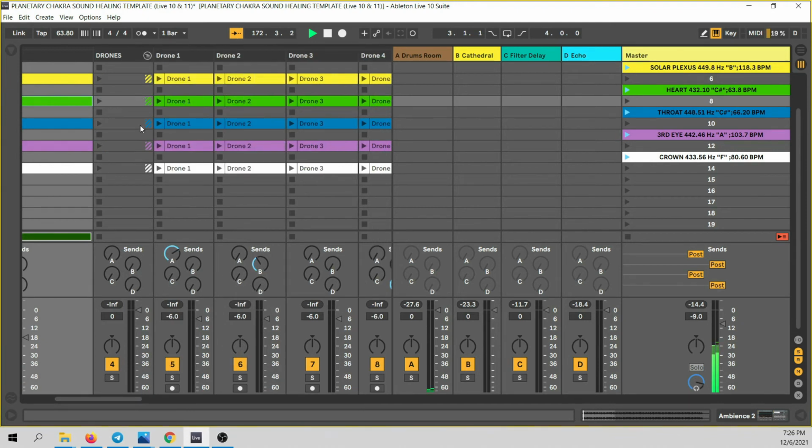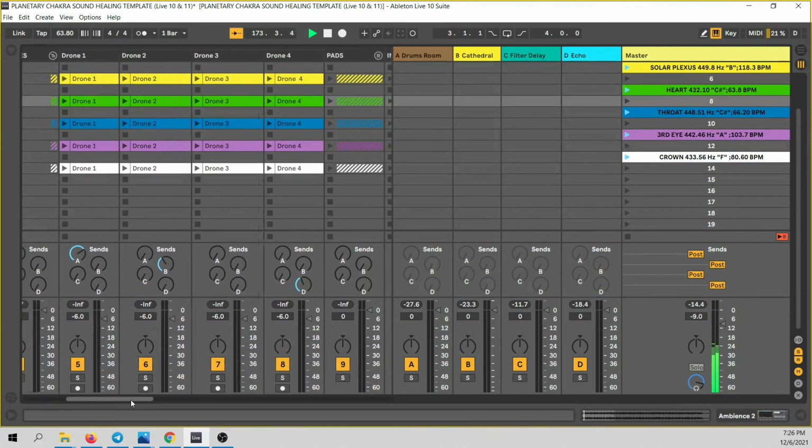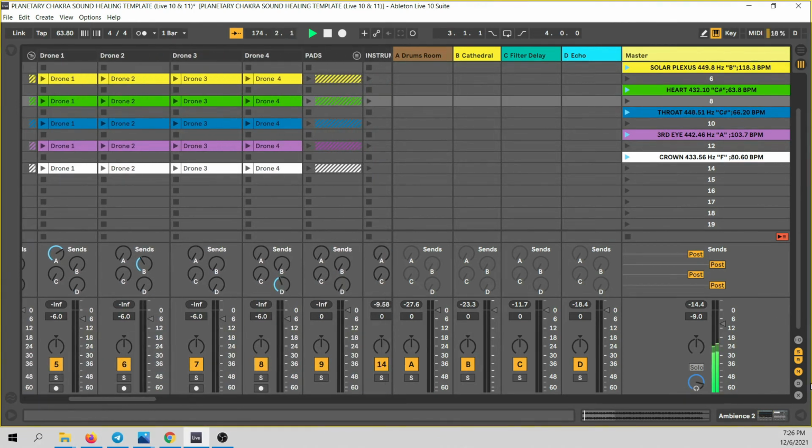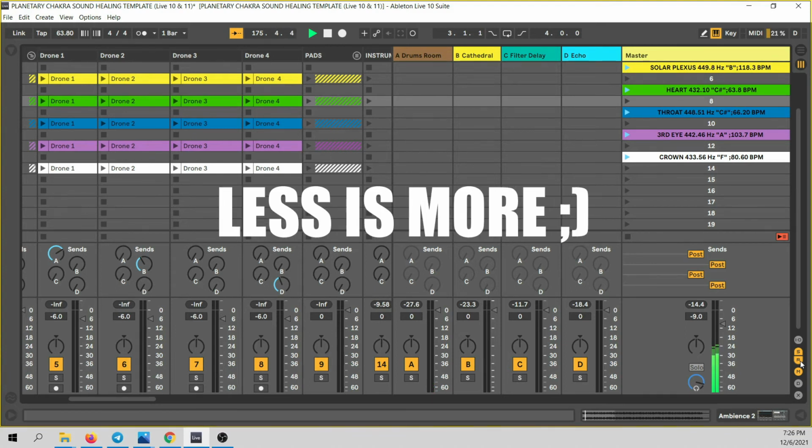See, and now when I bring in a drone, the thing is, we don't want to have all the sounds playing at the same time, because it could be a bit too overwhelming or too busy in the mix, and also for the people listening to your journey. So try to keep it really simple. Don't play too many sounds at the same time, right?